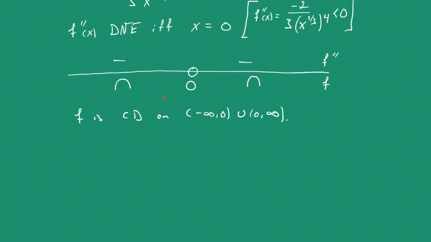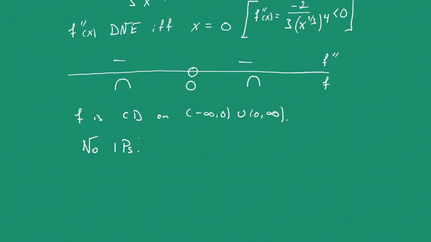Again, looking here where we described the concavity of f, we saw that f was concave down everywhere. Remember that an inflection point is going to be a point on the graph of your function where f changes from concave up to concave down, or from concave down to concave up. In this case, the concavity of f is not changing at all. We definitely have no inflection points. So let's just write that down. No inflection points.